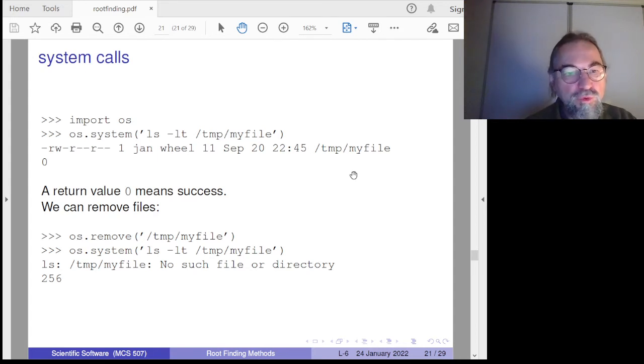After I have removed it, you see that there is an error message. The error message comes from the output of the ls command. But then there's also the 256, which is returned to the Python program that made the call. So it's also possible to actually check on that.